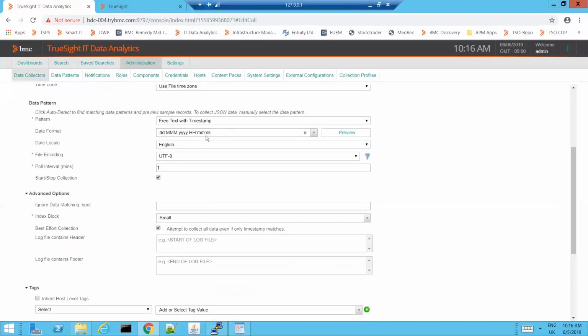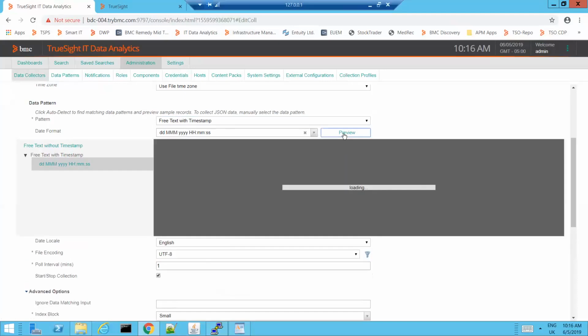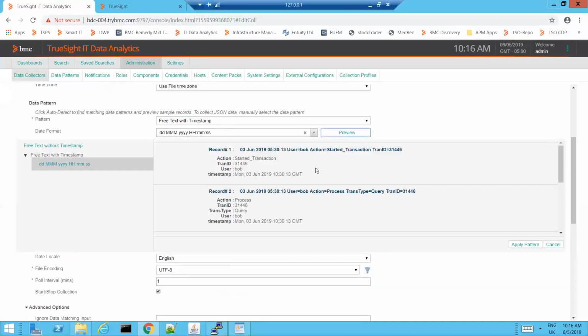Initially, when you point it at the file, you get the option to auto-detect. And then if we click preview here, you're able to see an example of a single line in my log file that's been picked up. And because we defined the timestamp, and even though I said free text, if it's got key value pairs with equals, it will pick those up automatically for me and create fields.